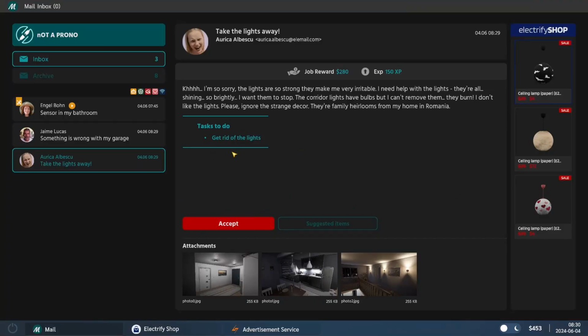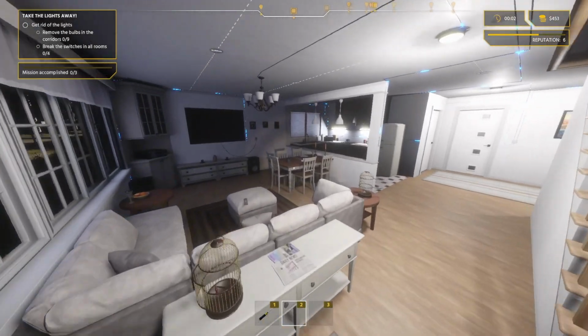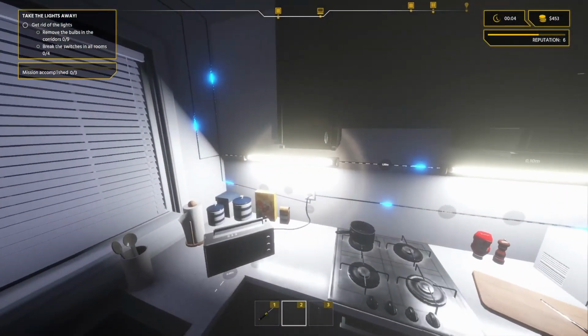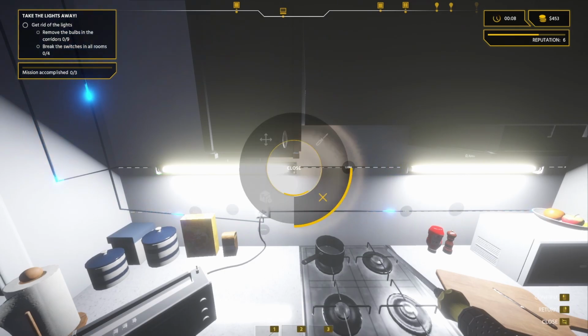Tasks to do. Get rid of the lights. You know what? I can do that. What do you need? One screwdriver coming right up. And because of the just absolutely immense quality of this video, what I'm gonna do is I'm just gonna show you guys the entire thing. Give me this lamp. I want this lamp.